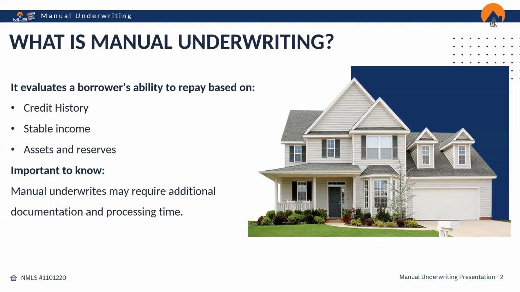The most important thing to communicate to a borrower early is that a manual underwrite does require additional documentation and additional processing time. So it may take a little bit longer to move a loan from A to Z compared to those loans that automatically get approval through an automated system. So always set proper expectations and allow the underwriter time to do a deeper review, because they may ask for more documentation than would normally be required.